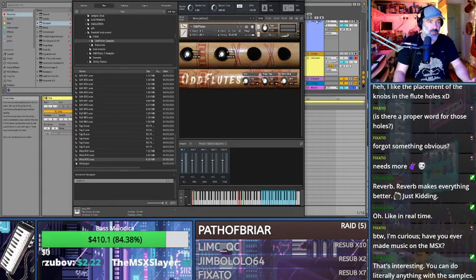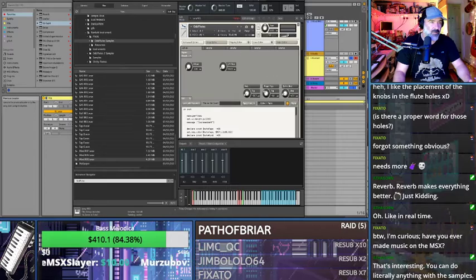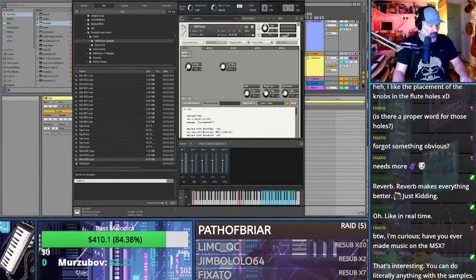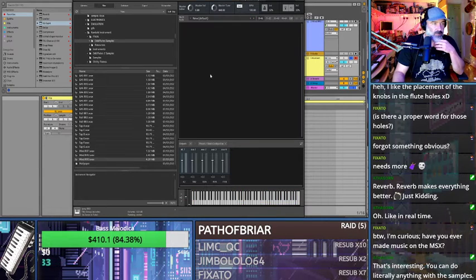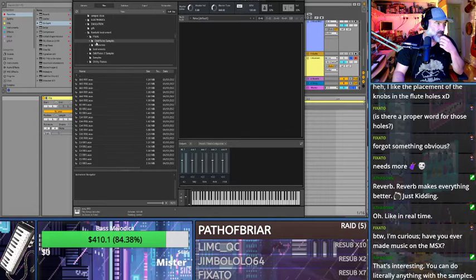Let me save this. I can load another sample library, but you can do so much with sample libraries. Let's save all that, and let's just close this. Actually, I don't need to close it.